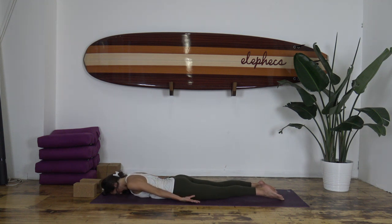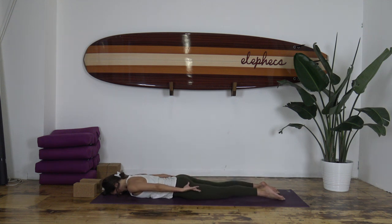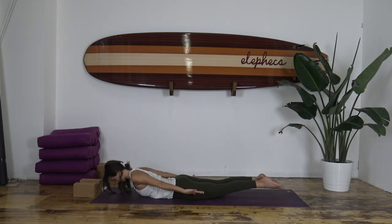Hands down by your side. Just lift your right leg, lower it down. Lift your left leg, lower it down. Just to make sure our back is nice and lengthened. So we're going to come into bow pose. If that's not for you today, you can simply take locust. So locust would just be lifting the arms and the legs, chest opens, reaching through the fingers, tuck the chin in.